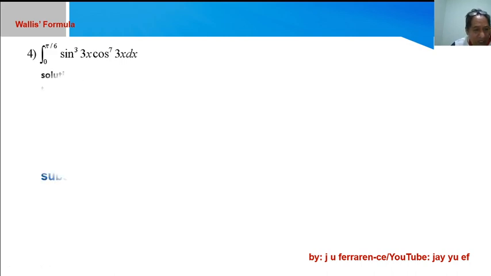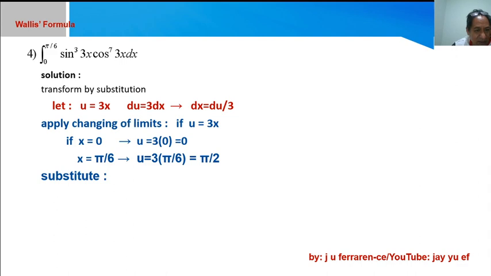Okay, so you have to start with substitution. When you transform, the 3x is considered as our u, the du of which is 3dx. So if I replace my 3x with u, then dx will also be changed in terms of u. dx is produced when we divide by 3 both sides. So du over 3 is your dx.